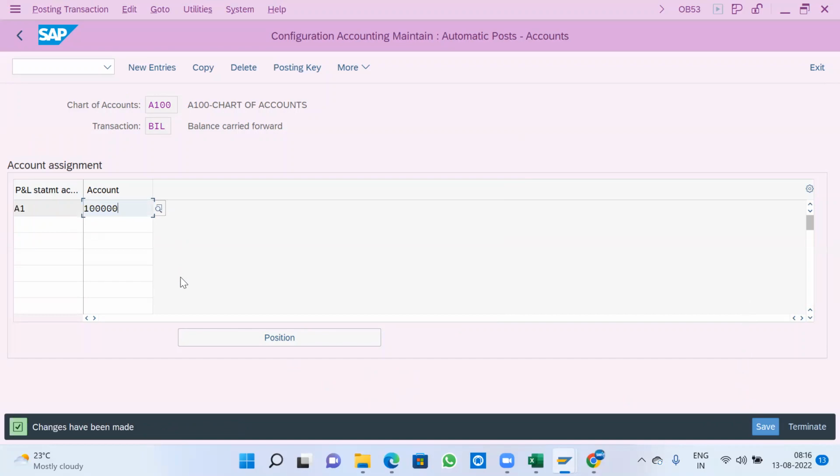Sridhar: Same way for different charts of accounts. For example, here we have a chart of accounts 100 and one more chart of accounts like 8200. Same way we have to give different profit and loss statement accounts, and same way we have to give various charts of accounts, correct? Yes, but is the chart of accounts the same or different? Now I'm telling you, if you have an entity with more than one chart of accounts, then okay, we can give a different one.